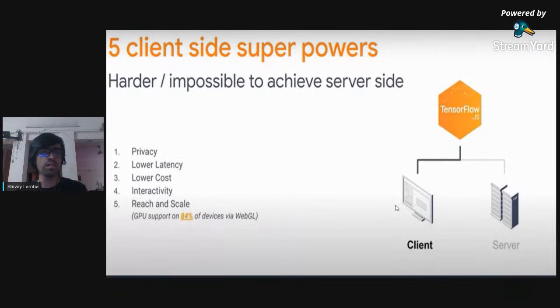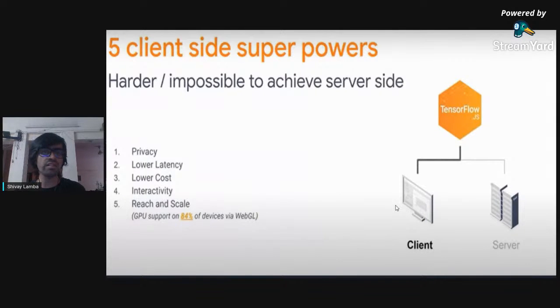And now, to give you a brief idea on how you can use TensorFlow.js on the client side, as I already said, and why it's beneficial to use it on the client side in the first place. The first and foremost thing is that it provides you much more privacy as compared to the standard server side, because whatever computation is happening is happening locally on your browser.